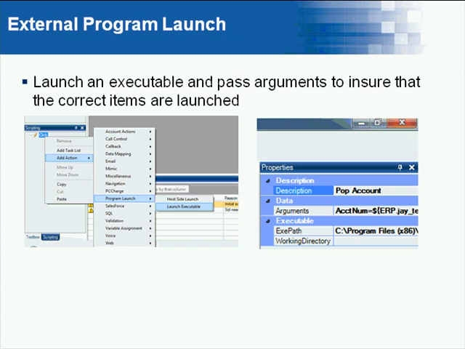We talked about popping an external application. You'll see in this example we have an action called launch executable, and to the right we see the properties of that launch executable action. What we're doing is launching our ERP application here at Noble Systems, and we're passing it the account number. We're passing an argument when we call that executable. And what that'll do is pop that application right into the agent's view, popping the right account number.